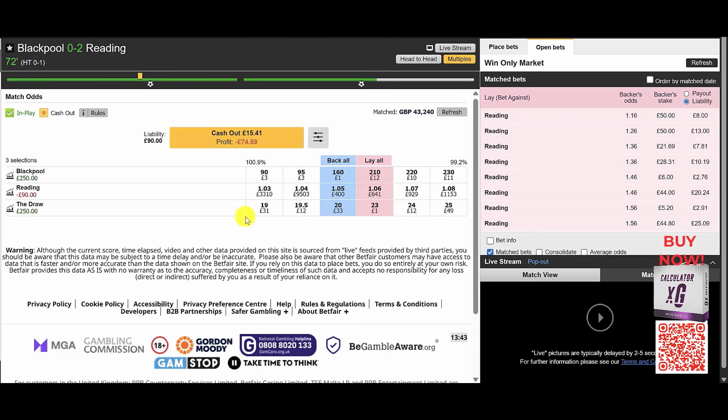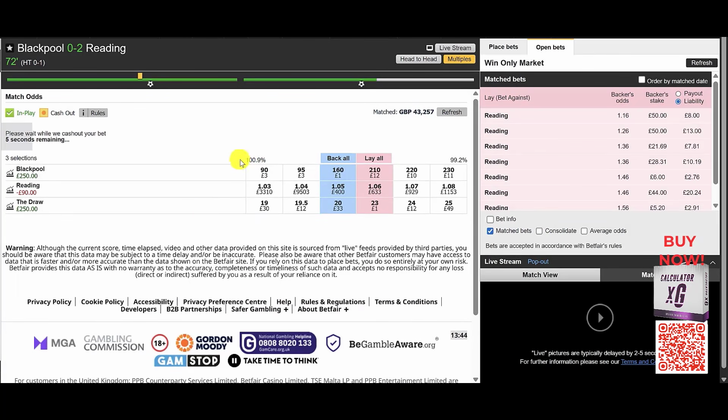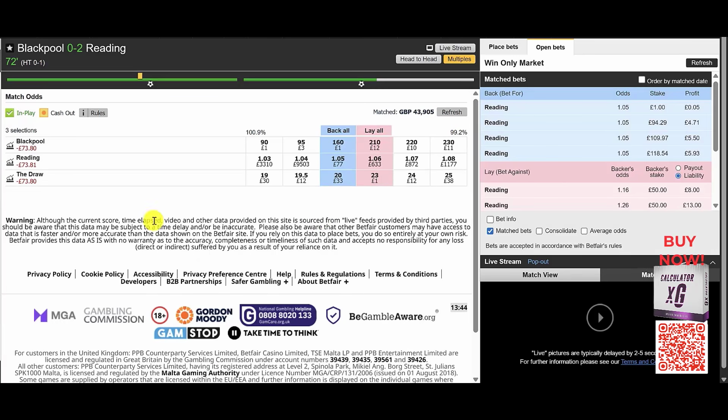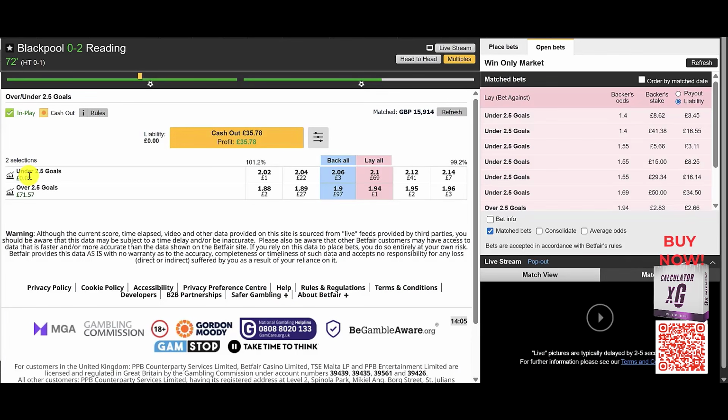Now, if we go to the match odds market, we can pretty much take the loss on this one. On the match odds market, we know we're expecting a Reading win on this one, and they are 2-0 up. There's not much point really going against it. There's no data to guide us to go against Reading at this stage. So we are in a position where if we do get that next goal, we will break even. So as it stands, if it does remain 2-0 to Reading, we will take the loss on the match odds market. But if we get another goal, we're going to take that profit from the over 2.5 goals, and we're looking at pretty much a scratch trade.